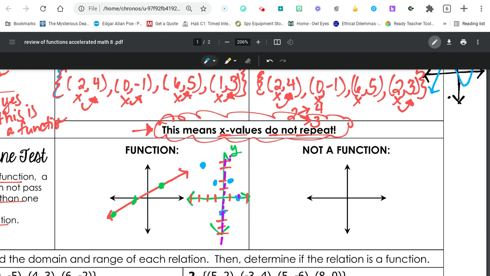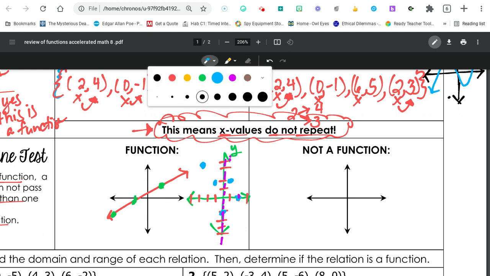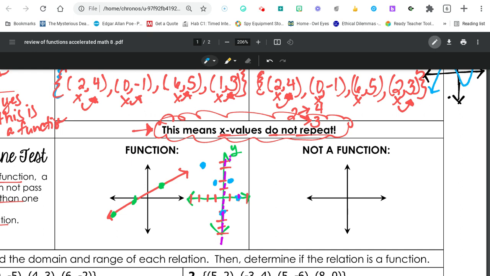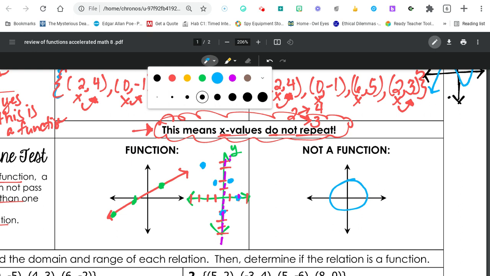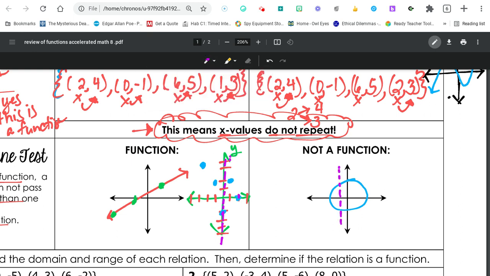All right. So to look at something that's not a function, first of all, I'm going to do a continuous graph. So a continuous graph has lines or curves. So I'm just going to do something like this. If that's my original graph and I drop a vertical line anywhere on it, then it crosses my blue graph here and there. That's 2 points. That's not a function.